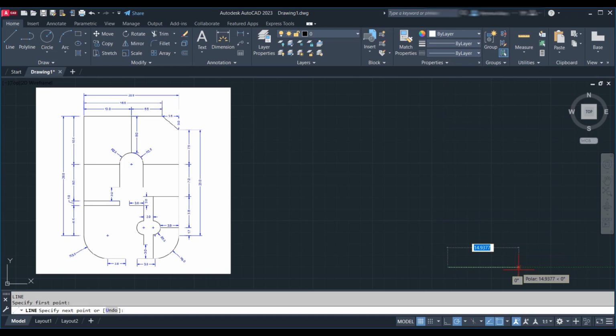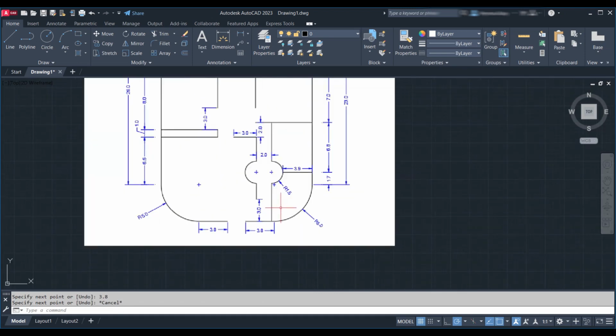These green dotted lines help us to draw horizontal and vertical lines. The length 3.8, press Enter. Now I need to draw an arc. So I have to exit the line command, press Enter or space or escape key to exit the line command. Now I need to activate the arc tool.